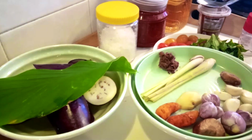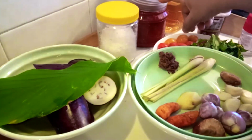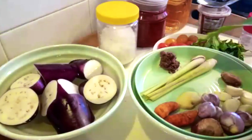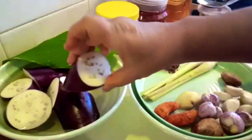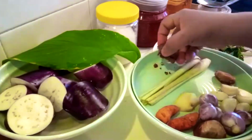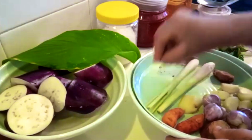And for this style, what I have is oil, thickly blended red chili, and coarse salt. I've got one turmeric leaf, one brinjal cut up this way. You can cut it any way you like. Okay, and then what I have here is belacan, which will go into the blender. A small piece, no need to put a very big piece.